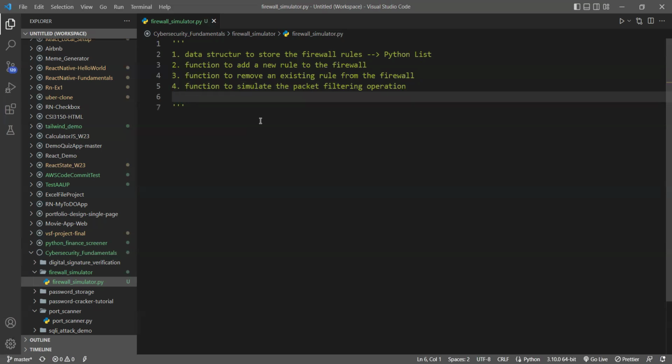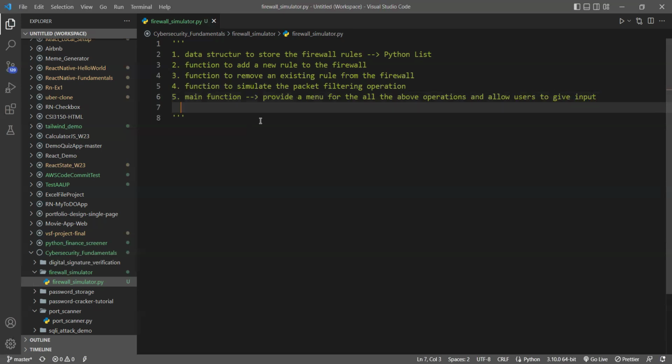All right. We need a main function after this, and the main function will provide a menu for all the above operations and allow the users to give input.